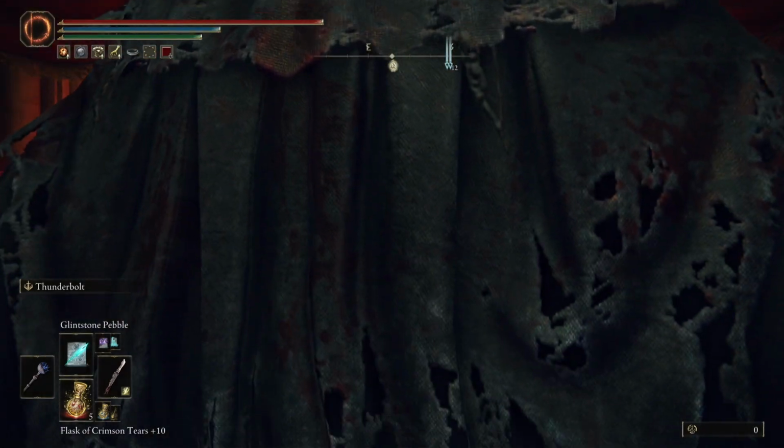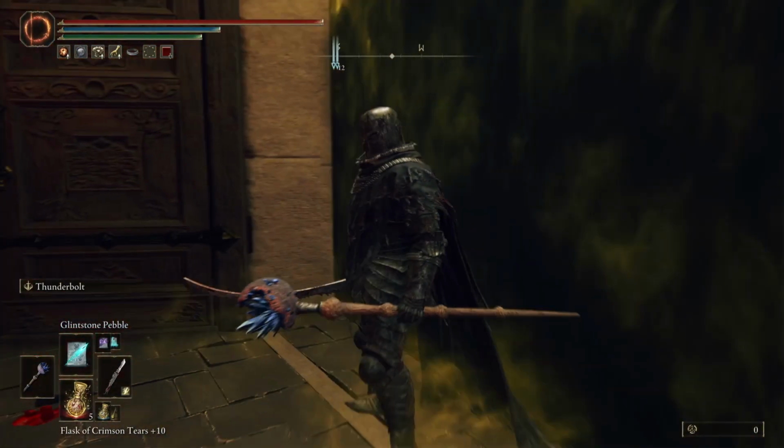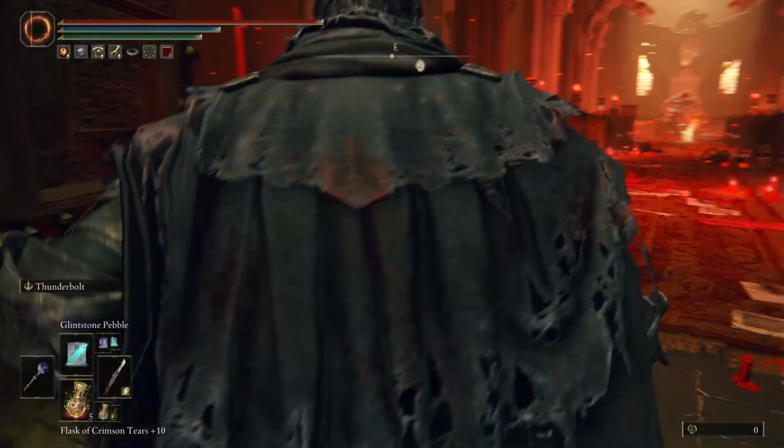All you need to do is wait 5 solid seconds, and then you can just jump. Just run and jump straight out of this. The boss shouldn't attack you, and you can just easily kill him with anything and everything you want.